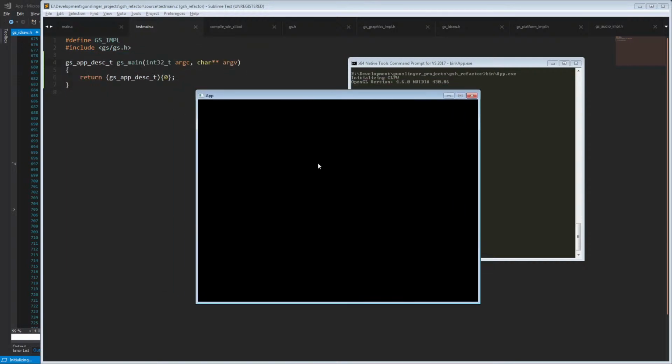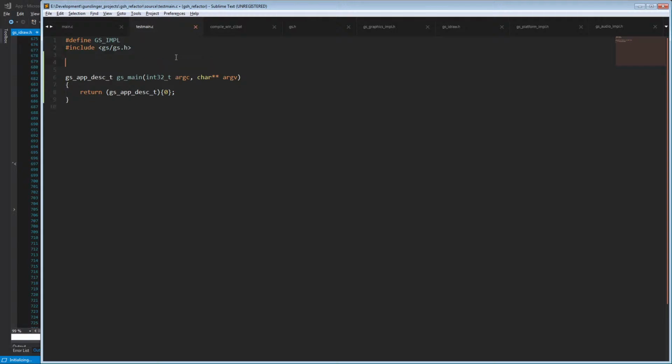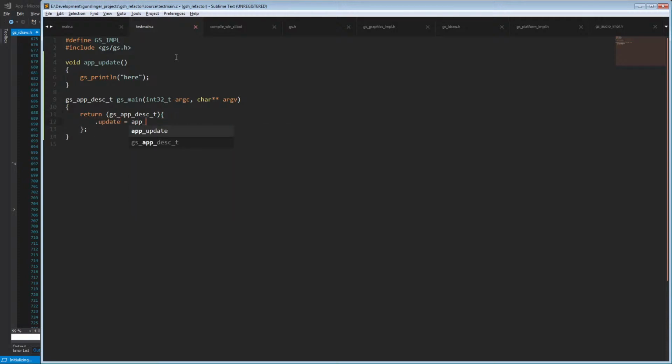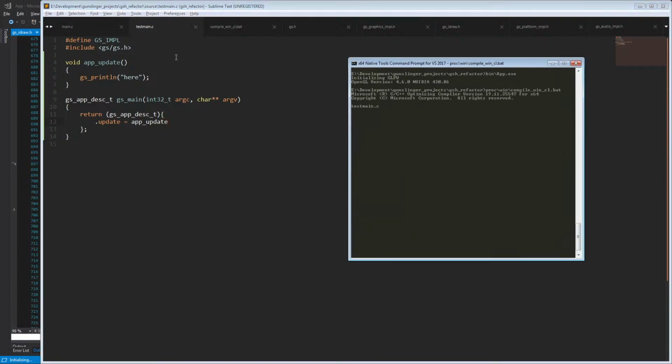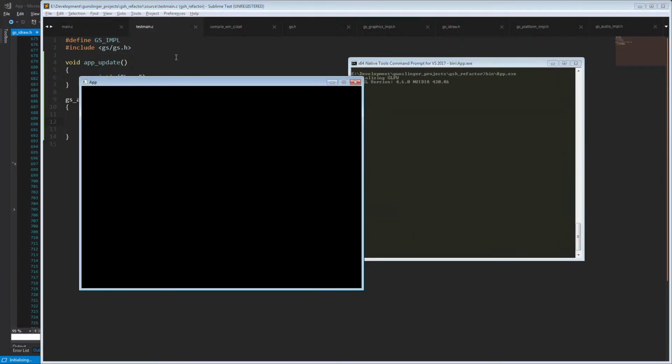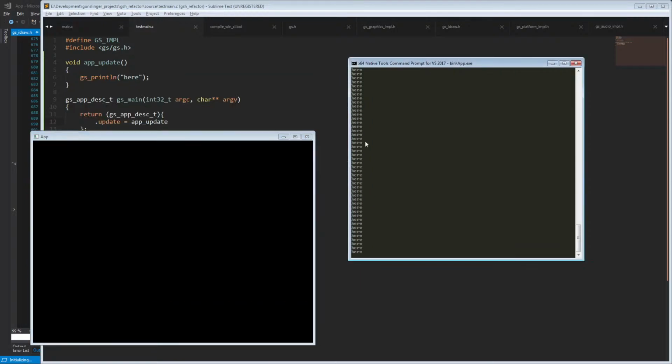Now there's no keyboard input that's getting registered. You're not doing an update function. You're not doing any of that stuff. If you want to do something a little more advanced, you could do an update function, and then pass that in to here. So that registers a callback. And so now we're printing this here over and over and over, right? Because we're calling into that every frame.